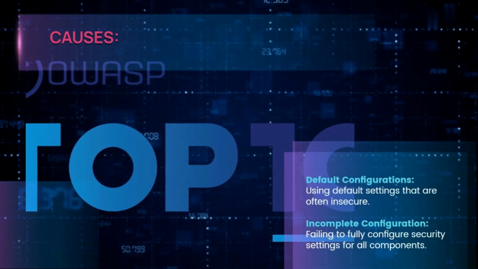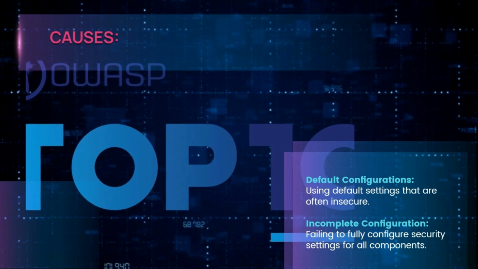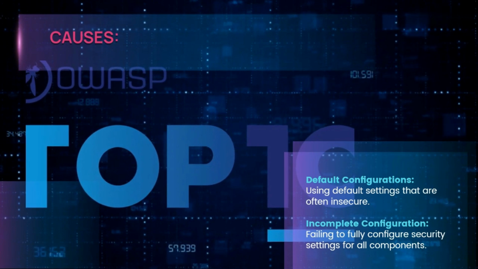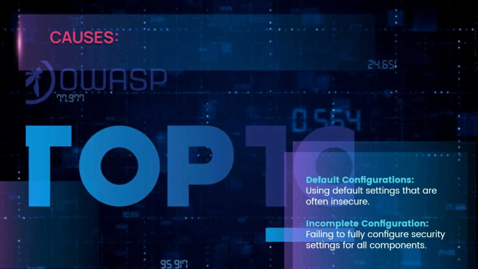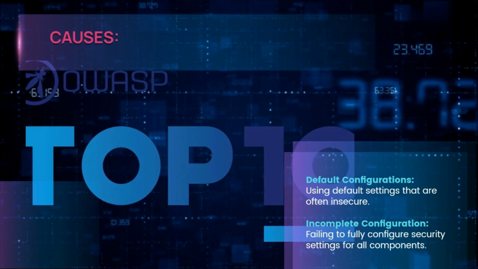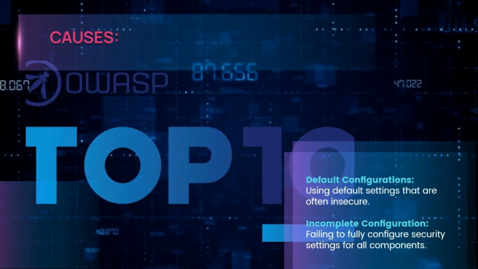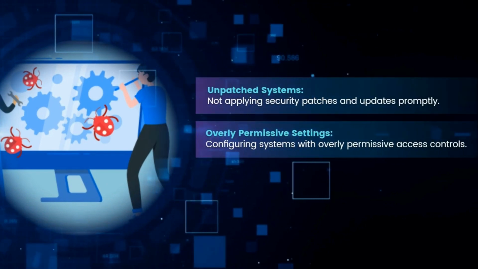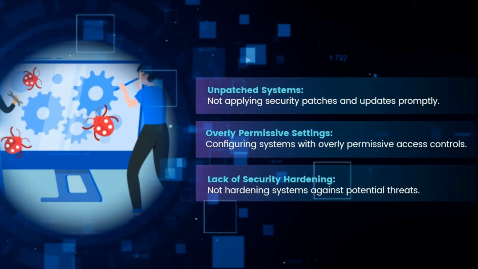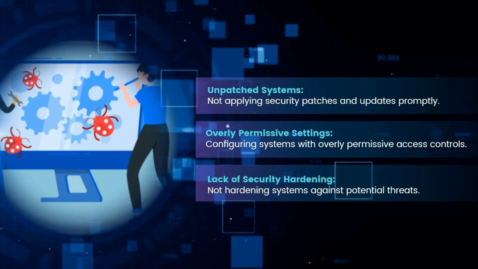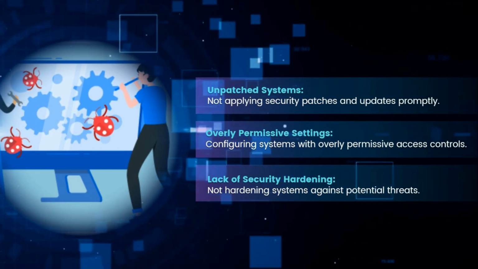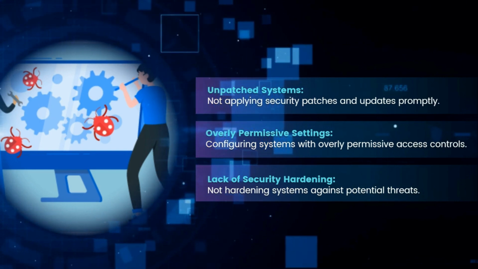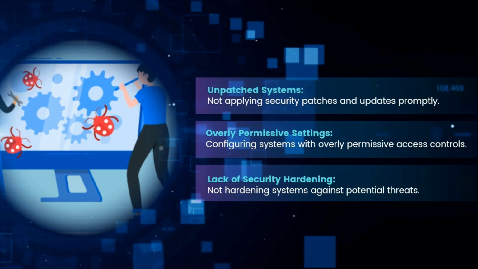Causes: default configurations, using default settings that are often insecure. Incomplete configuration, failing to fully configure security settings for all components. Unpatched systems, not applying security patches and updates promptly. Overly permissive settings, configuring systems with overly permissive access controls. Lack of security hardening, not hardening systems against potential threats.